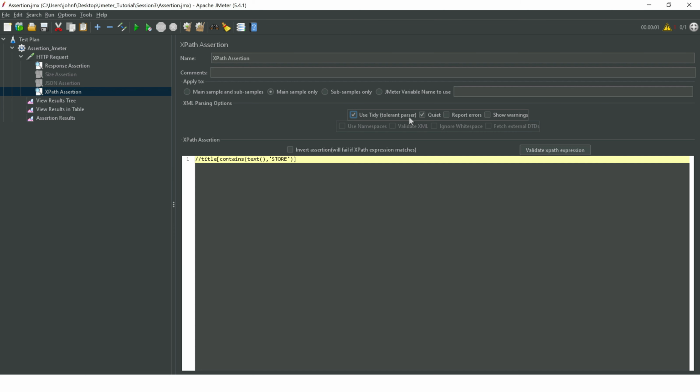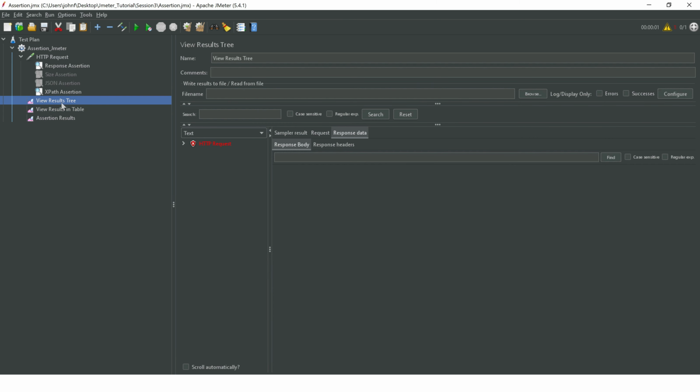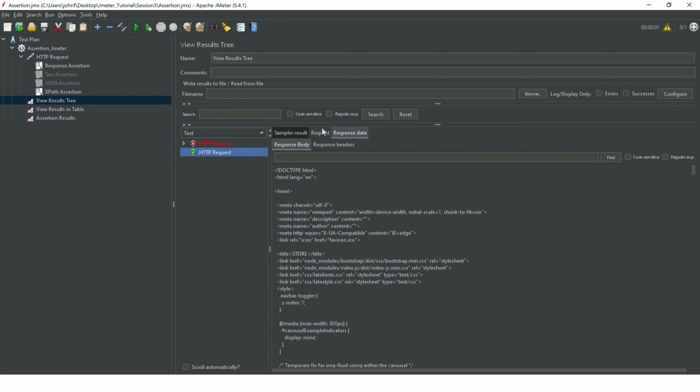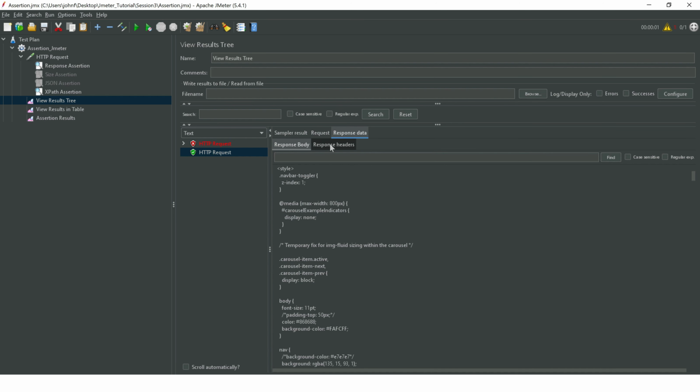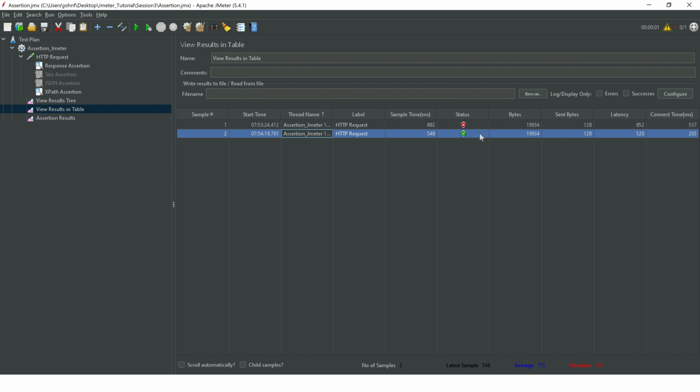Otherwise it will throw an error and your test will always fail. Let me rerun again now. Yes, this time it passed. We have got the sample result and response, and if you see the assertion, we do not have any exception for this. So here everything is fine.